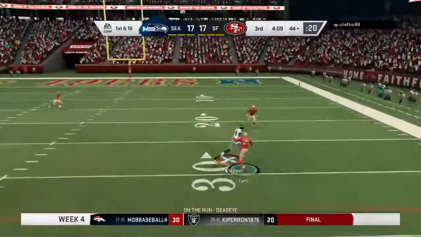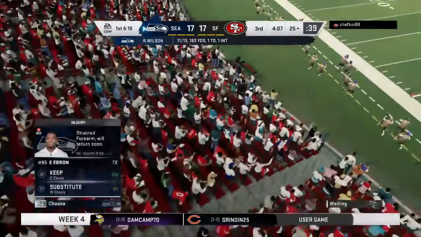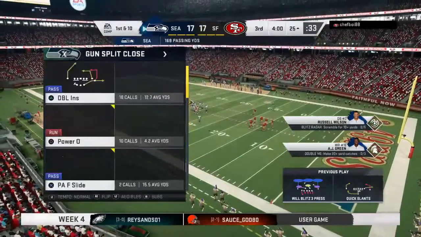Flushed out right. Finding Green, complete. And they're able to get this one past the 30 down to the 25. Another big gainer that time. This one goes for 19 yards.